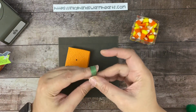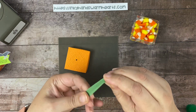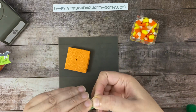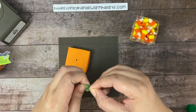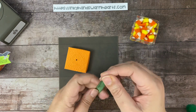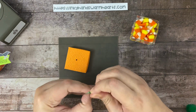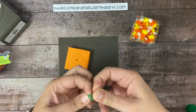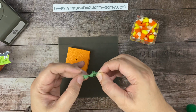So what I'm going to do here is I'm actually going to tie it like, you know how you tie the end of a balloon? So that's what I'm going to do. I'm going to wrap it around my finger and I'm going to take these tails and push it through that loop. And make sure that both of them make it through here. I'm going to try that again because I let go. Always when I'm on camera. All right. So we'll grab those, bring them through. All right, and we're gonna hold on to that.